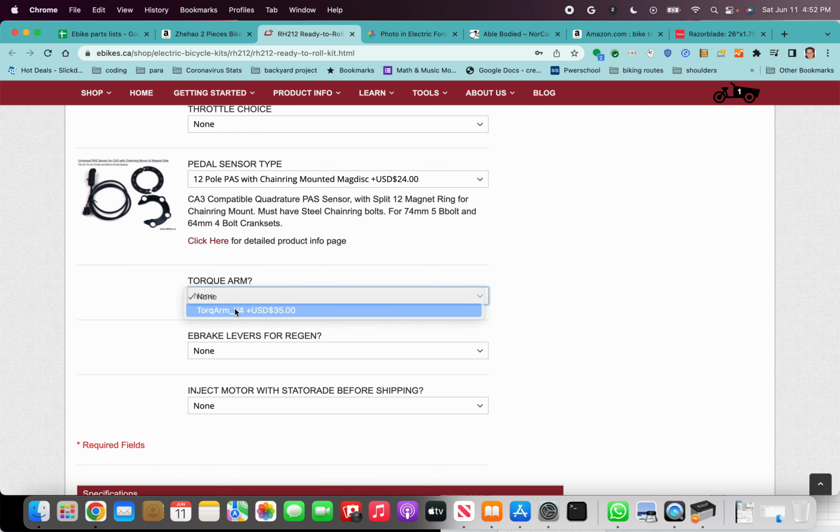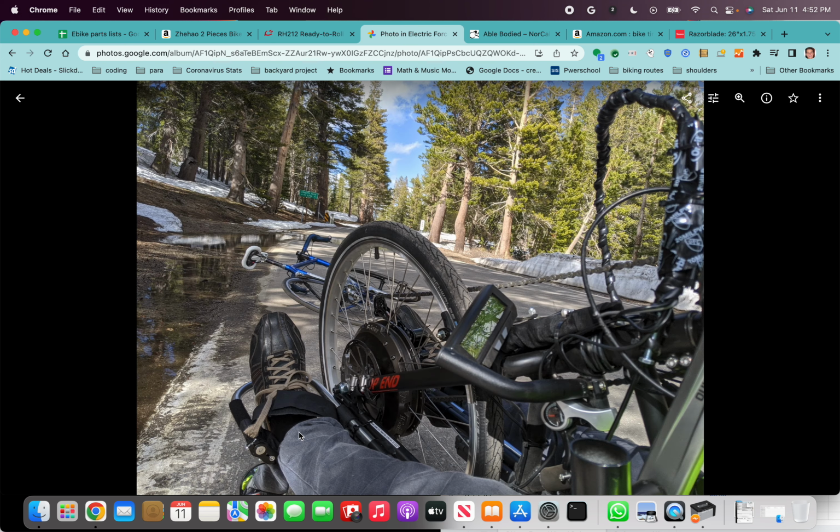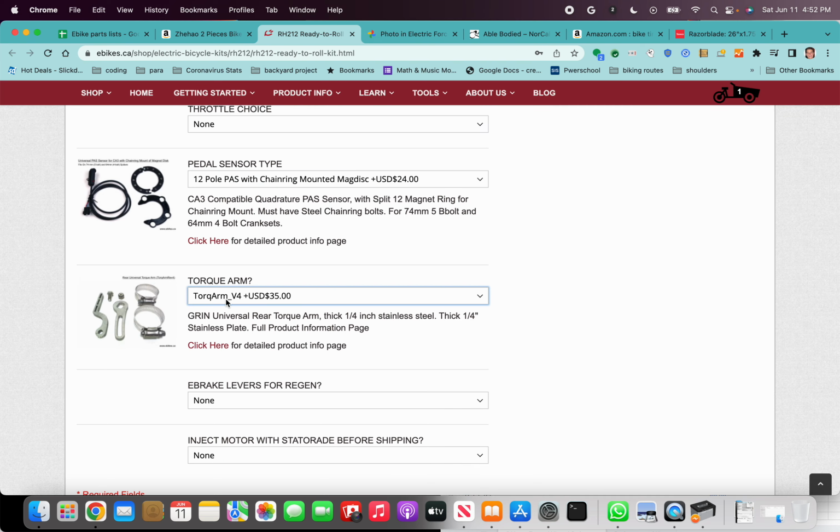You definitely need a torque arm. This is a powerful build. It's maybe 1500 watts. It's way more than the strongest cyclist can put through his bike. So if you do not get a torque arm, there's a strong risk of the axle flats spinning out inside of your dropouts, and that will break your frame. So I would recommend having a torque arm and attaching it with these hose clamps.